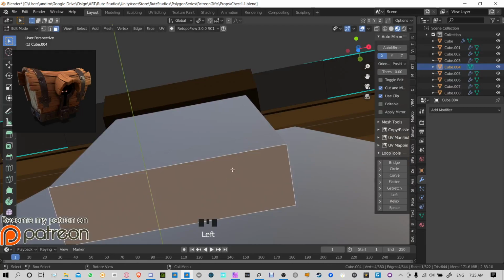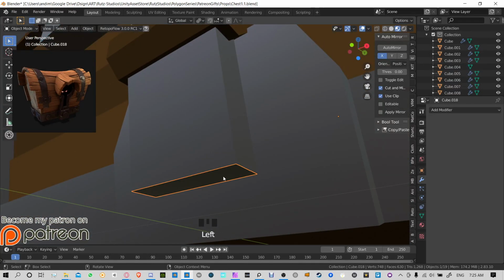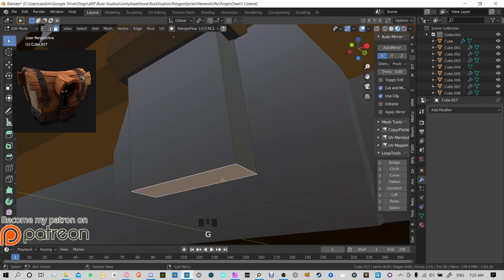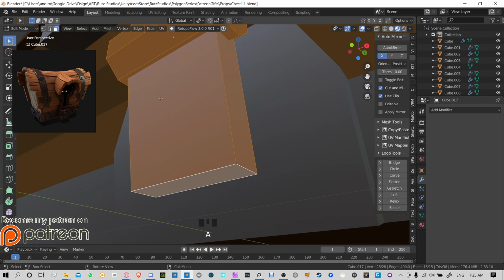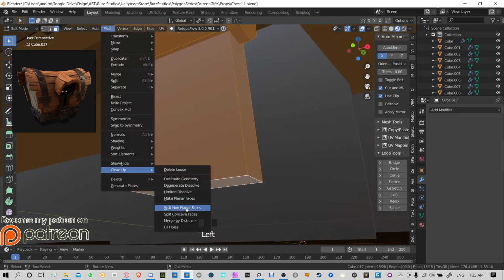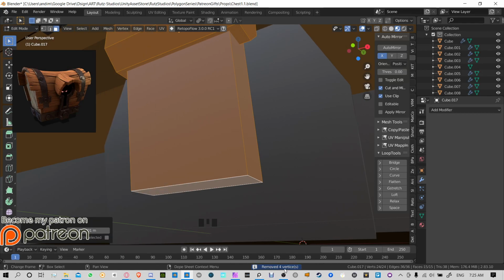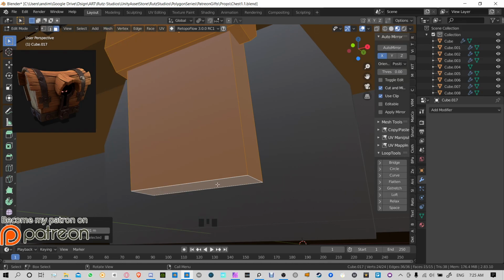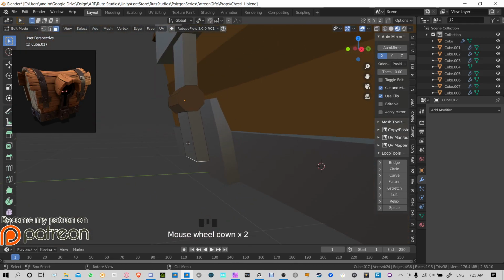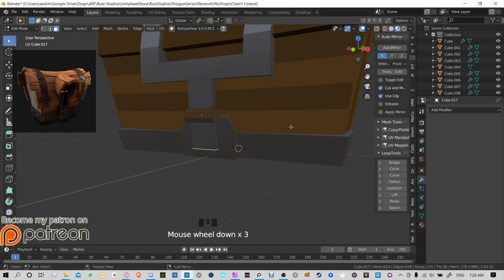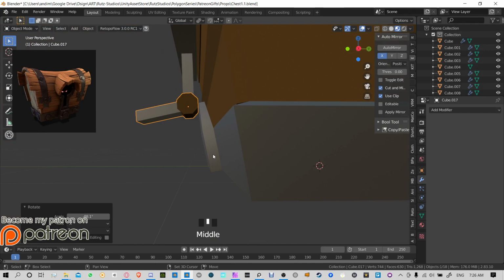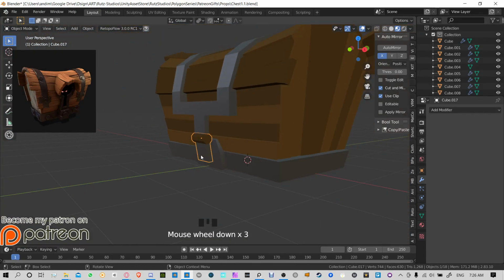We missed one. Okay, so if you miss one, you just need to do selection, grab it, grab the other one, join it, they're together, but this is gonna happen. If you do that, this is gonna be separate. So what you wanna do is A for grabbing all, in edit mode, go to mesh and do merge by distance. See, remove 4 vertices. These 4 vertices that were together, it did the same operation here. So mesh, clean up, merge by distance, and this is merge vertices. So now that I move it, it's all together. It's a good practice just to hit that option and just clean up the whole object when you're done as well. So we can rotate this. Awesome sauce.